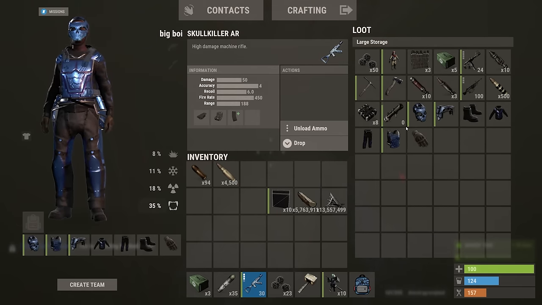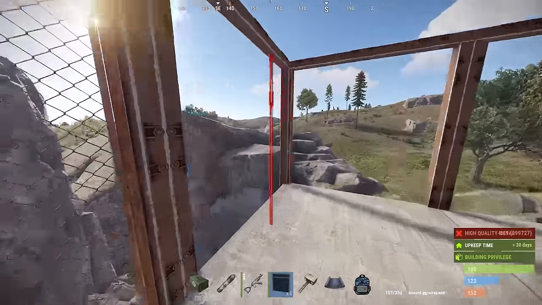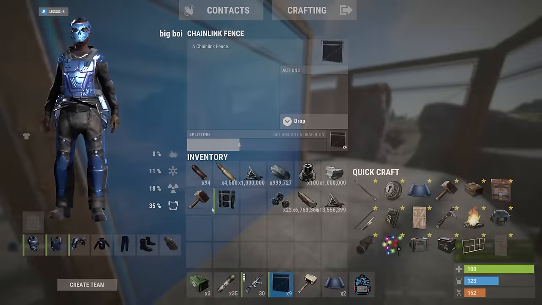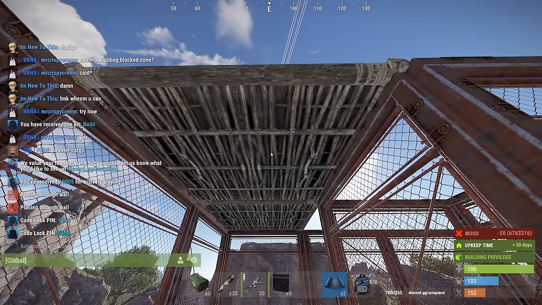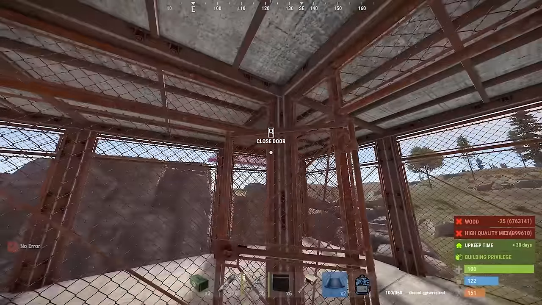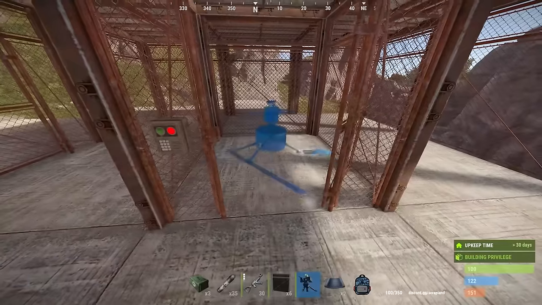Let me get a building plan. Put some of these turrets in here so we don't actually lose them. Let's go outside of my house. I need more chain link fence. Oh, this is awesome, man. This is so cool. All right, so that's, in theory, can I B-grade? B-grade 4. Yeah, automatically armored. Let's go. In theory, this turret should be invulnerable to any kind of damage. But it should be able to shoot out, which is wild.